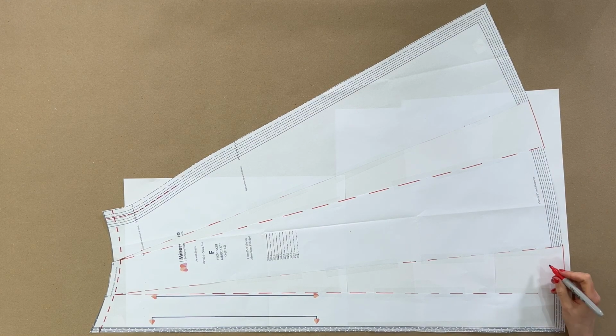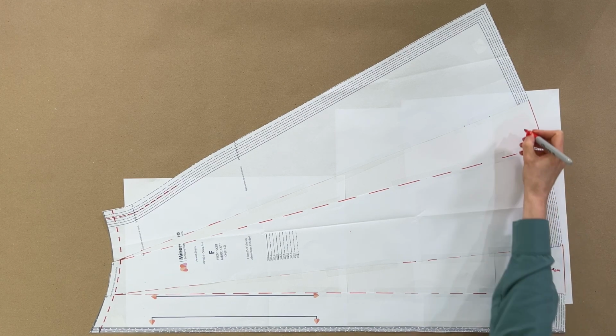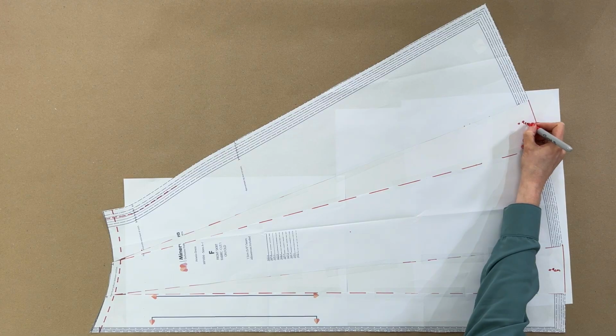Also really helpful to add the length that you've increased the hem by, so it's +9 centimeters there and another +9 centimeters here, and that is going to affect us when we look at the back skirt pattern piece to see how much we want to increase that by, because we want to increase it by the same amount.